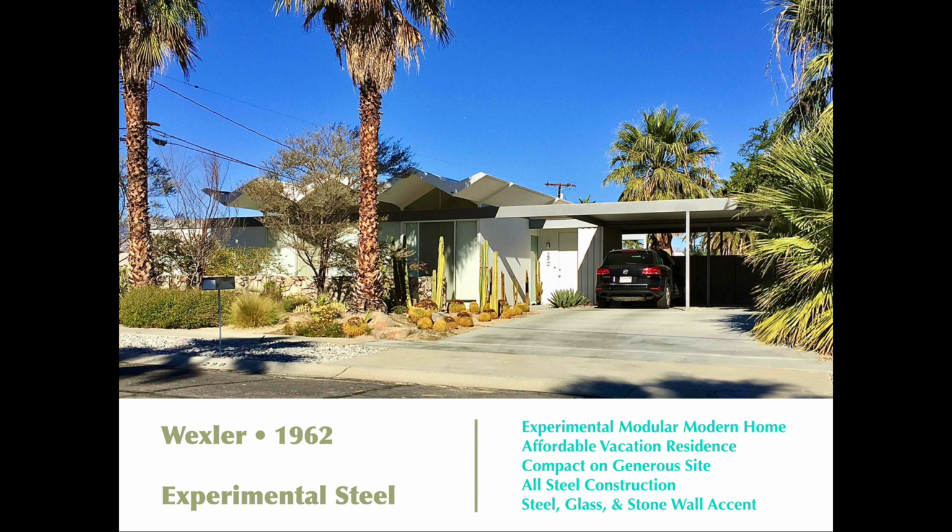But what happened here is that Wexler decided to use steel frame construction, which was something that was being done widely across Southern California at the time by many mid-century architects. And so they got this development going. They built 7 of these houses. However, after they got this started, the price of steel skyrocketed. It was a sort of corporation political drama that played out between Kennedy and the steel corporations, unfortunately, that put a standstill to this development. They had intended to build 35, but they only built the 7.